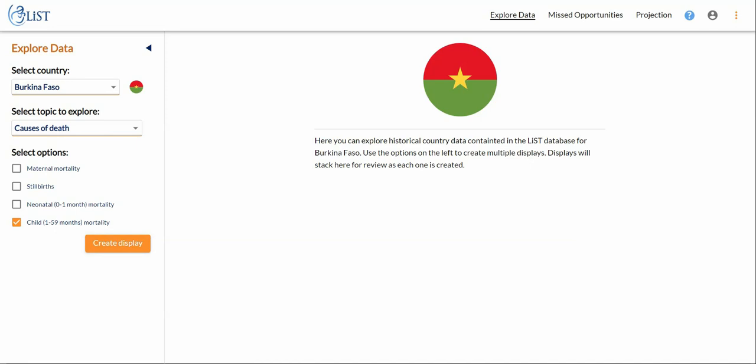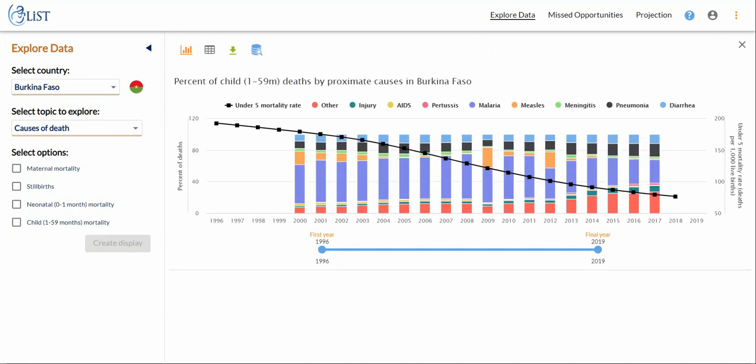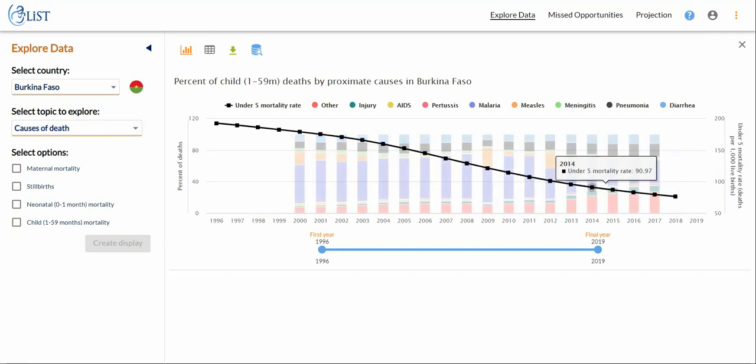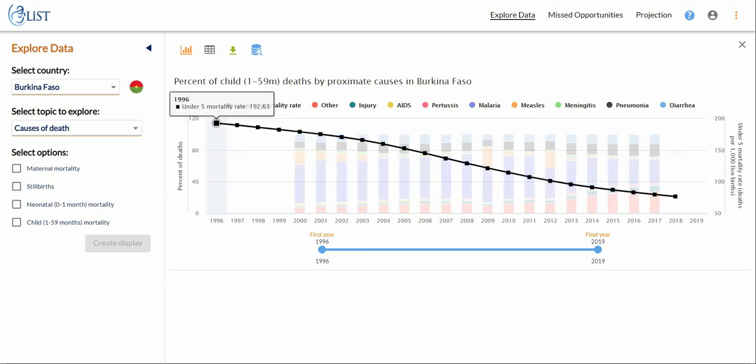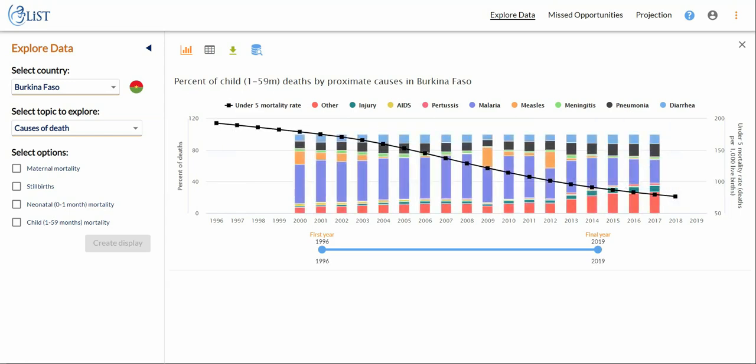Once we've selected this, we can select Create a Display, and the platform will pop up with some information that we have here. You can tell by the legend we have our under 5 mortality rate because we selected our child 1 to 59 month mortality. And we have it going down over the course of the period of time that we've selected.